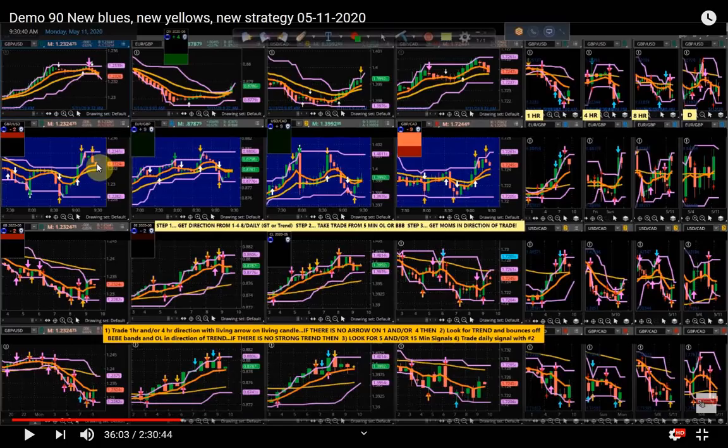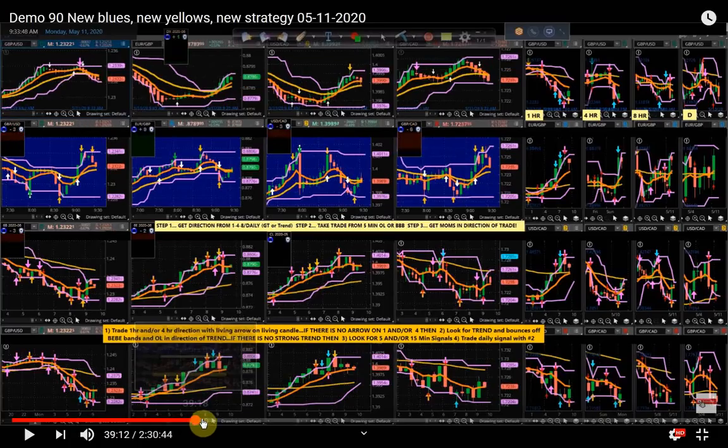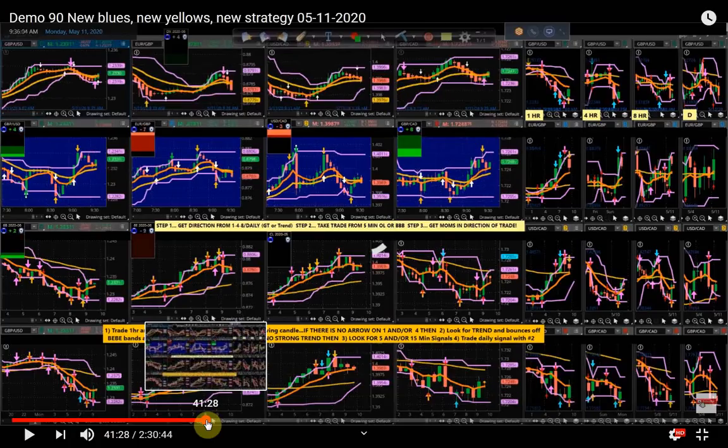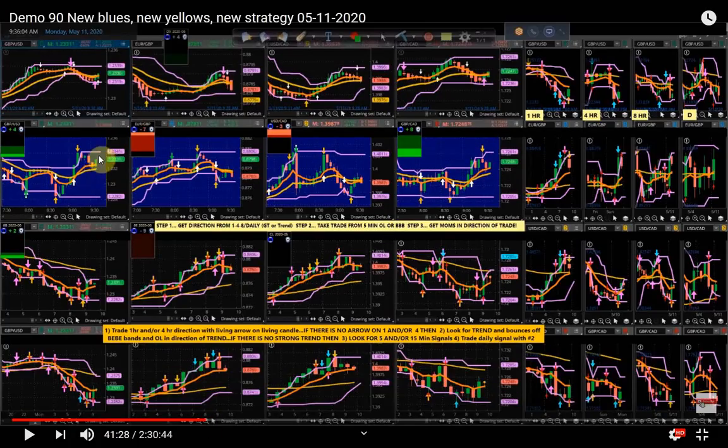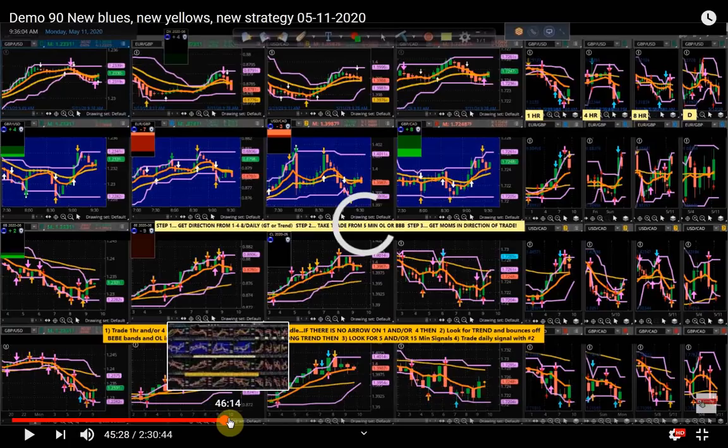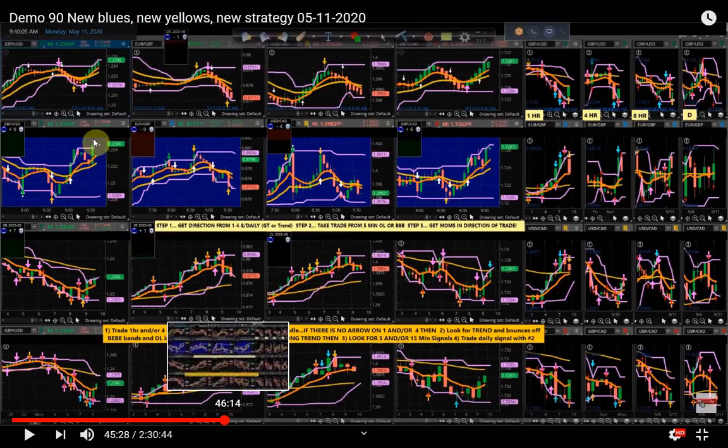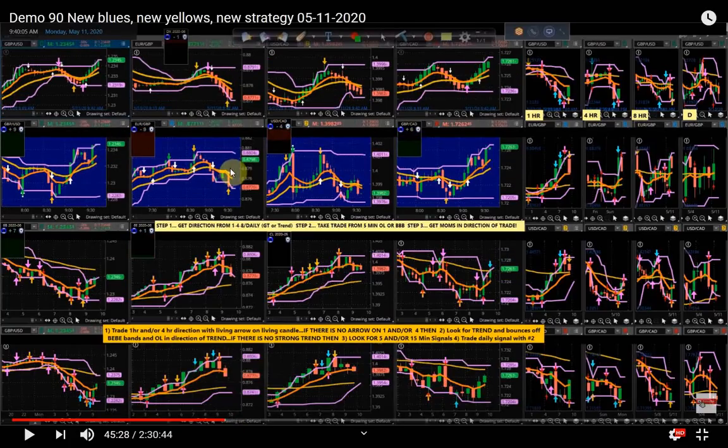Okay, so goes in here. Same as usual, just keep going. And there you go. Oh, goes back. Bang. G-CAD, that one there. Pull back, that one there. Oof, nice. You see? That's all you have to do. Let price go below, pull back to the orange line, and that's your safe trade there.